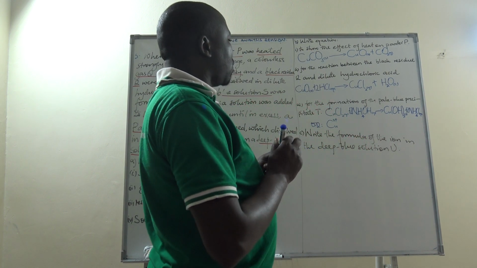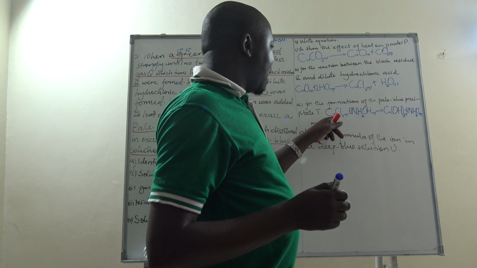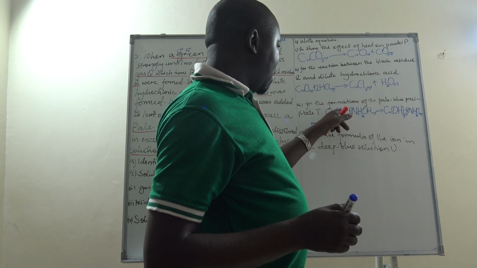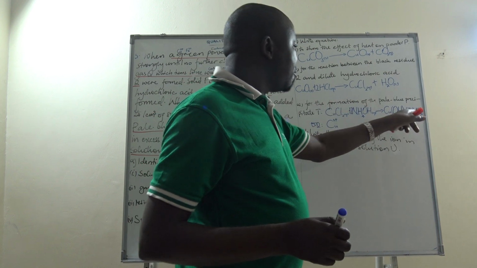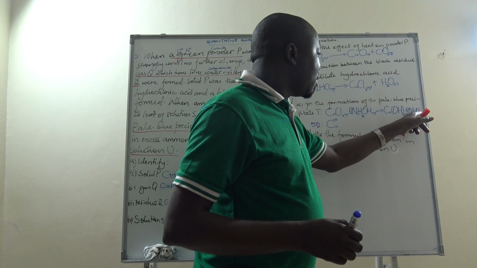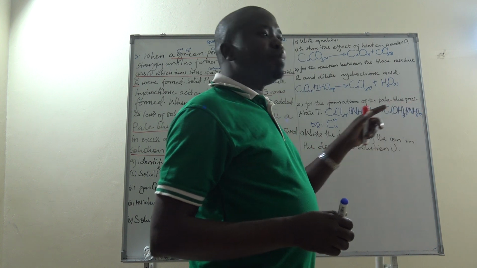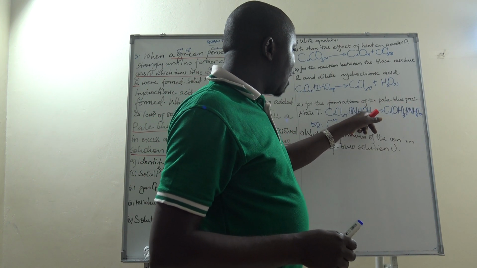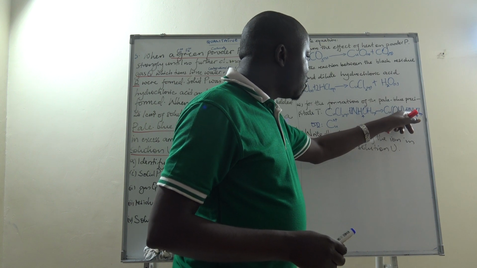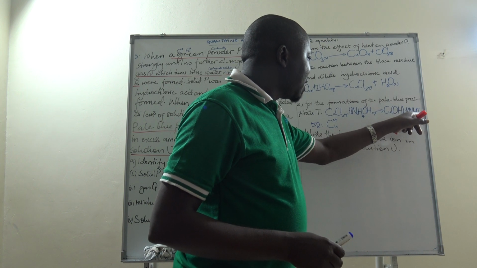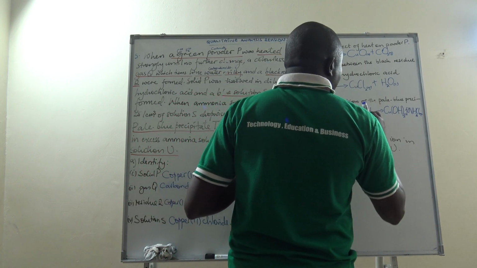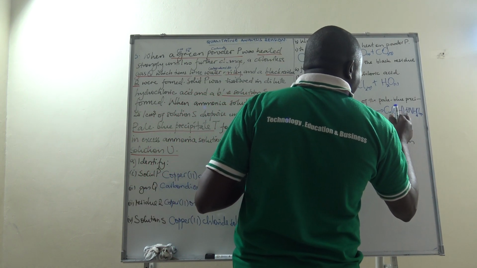In copper 2 chloride solution, we have the copper 2 ion, which is not on this side. We have 2 chloride ions, which are free ions, and then we also have 2 chloride ions in ammonium chloride, so they will cancel as spectator ions. We have 2 ammonium ions free in the aqueous solution, and also we have 2 free ammonium ions in the aqueous solution, so they are also spectator ions. Hydroxide ions, the free hydroxide ion is not here.